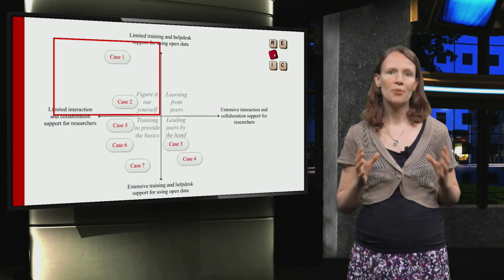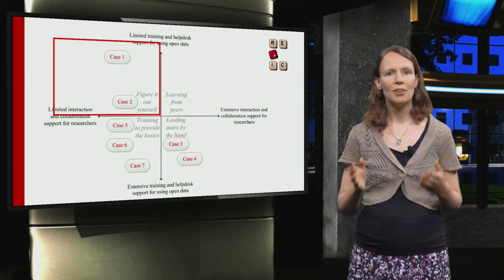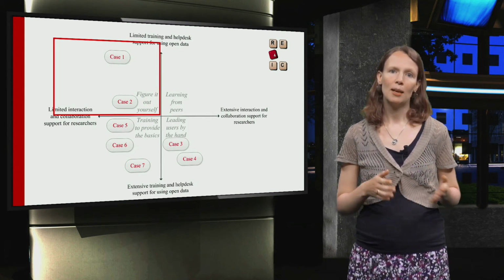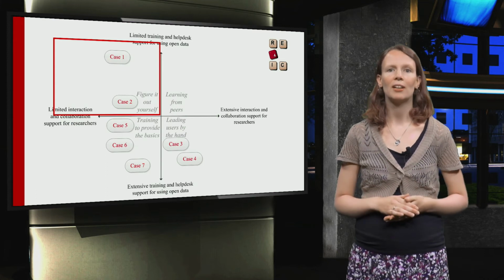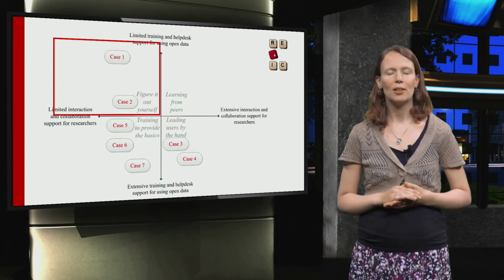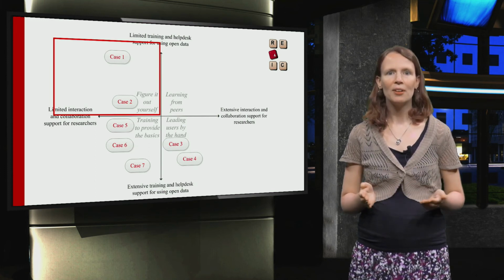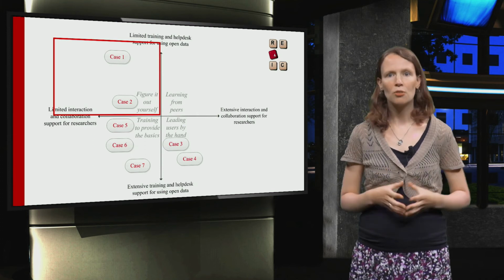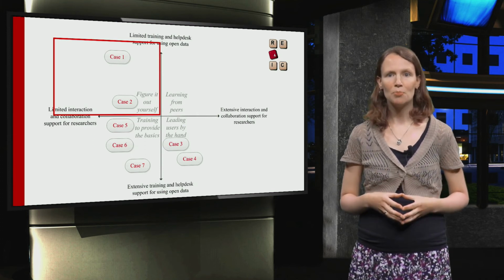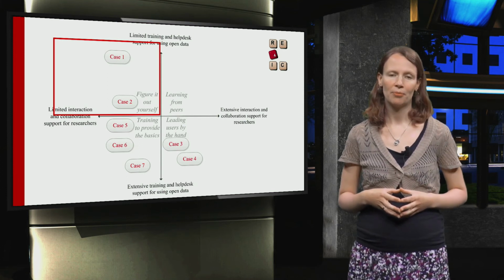First, we found that the figure it out yourself model was applied in cases 1 and 2. In the figure it out yourself cases, limited or no training and training-related support in using open data is provided, and there is limited collaboration support for researchers. So, for instance, these VRE-related initiatives do not offer a group setup, do not allow for group discussions or forums, and do not provide co-editing tools.